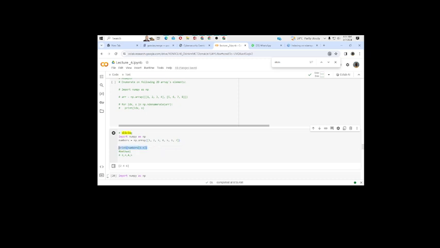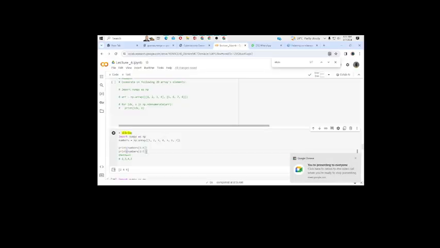So you should have also this one with step. I think you can add a step of 2. Yeah, let us have a step of 2 here.